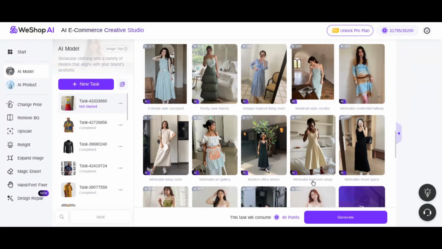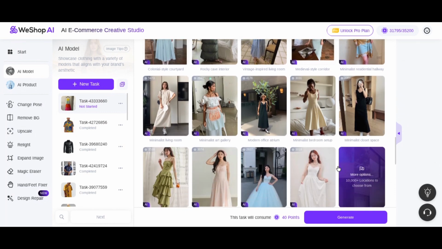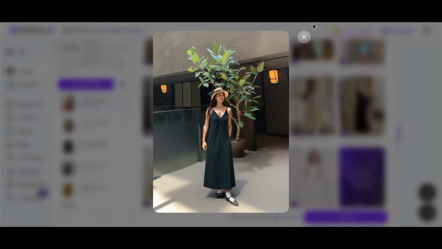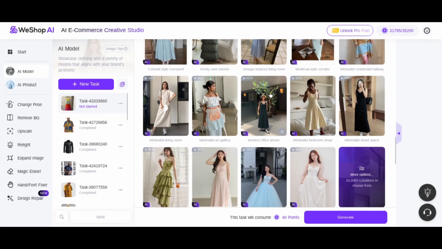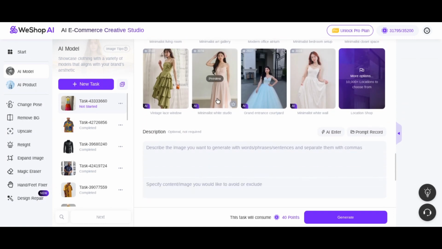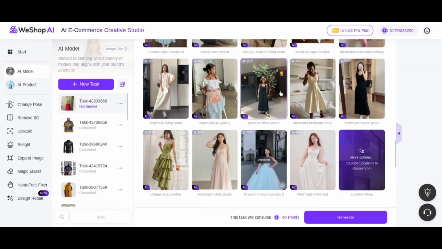This is the background that you're going for. So I'm gonna choose this because it has a nice outdoor vibe. I think it's cute. And this image is for social media. If you want to go with a more studio-like image like this, that's also pretty fine. But I think because we want to try video, a more natural background would be more interesting. But to each their own, it's all optional.